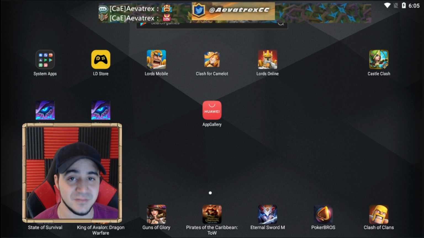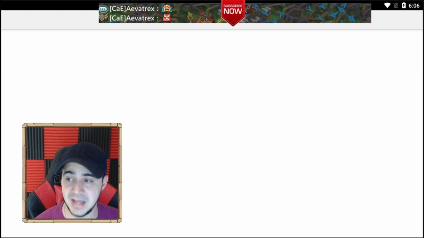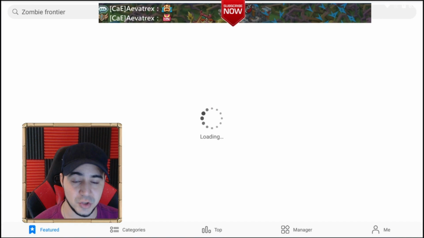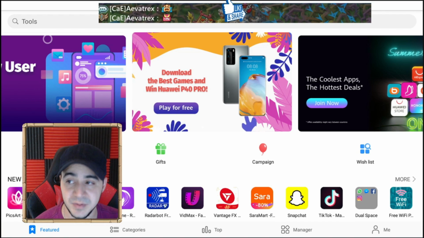Now it is a little bit of a longer process since it is not directly with Android, but if you want to know how to do that, I will leave directions in the description, as well as the link that you will need in order to get that on your emulator or on your Android phone. Once you have that, and we go up to the AppGallery, it'll pop up, and it'll be pretty much just like your normal app store. You have here games, gifts, campaigns, and that is something that we will be talking about.